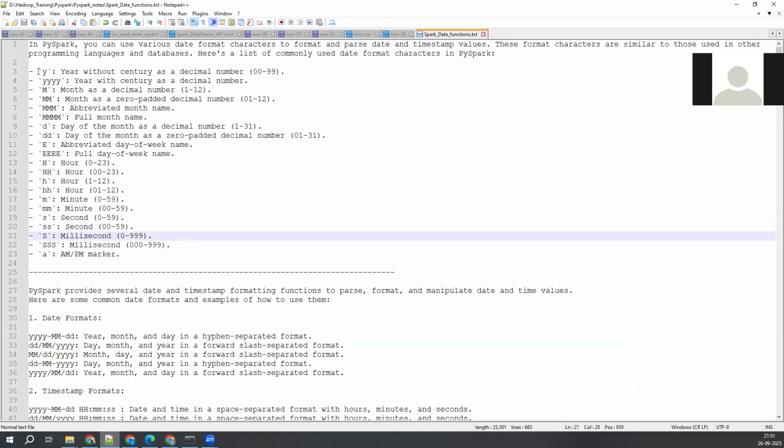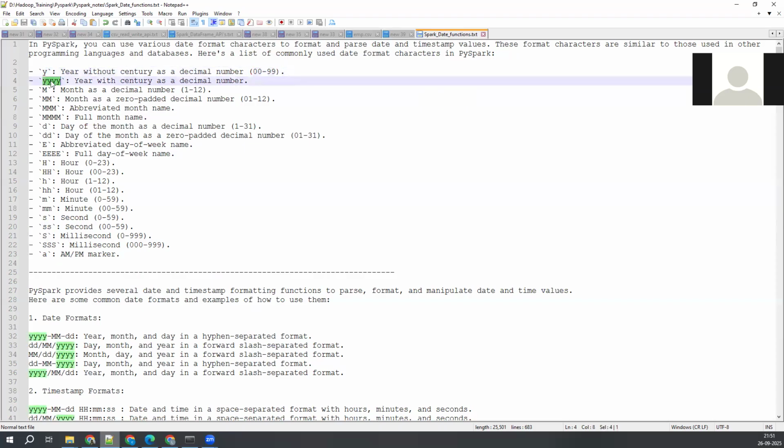Okay. So small y, if you mention only y in the year position, then you're considering only 0 to 99 years, that's it, in the current century. You don't mention the century in that case. So let's say 2025, it will just mention 25. That's it. It will not take 2025.